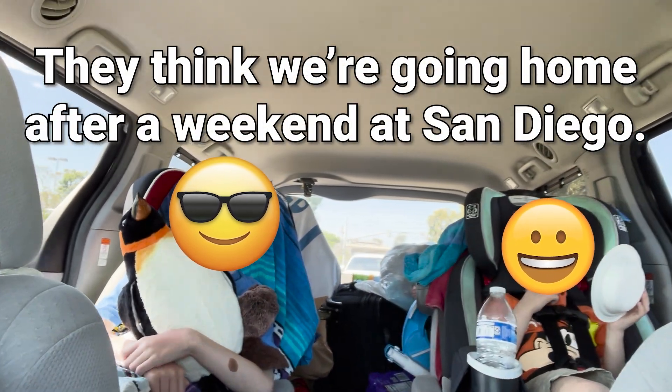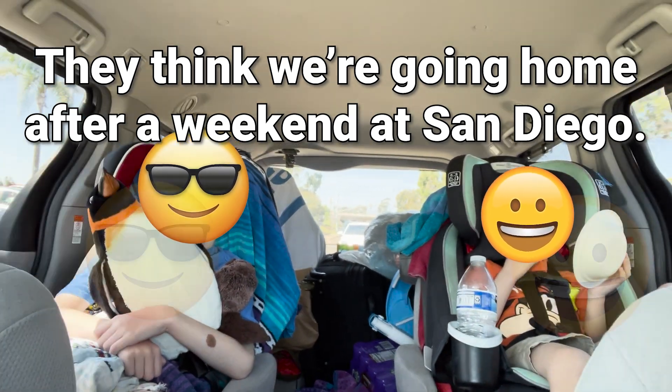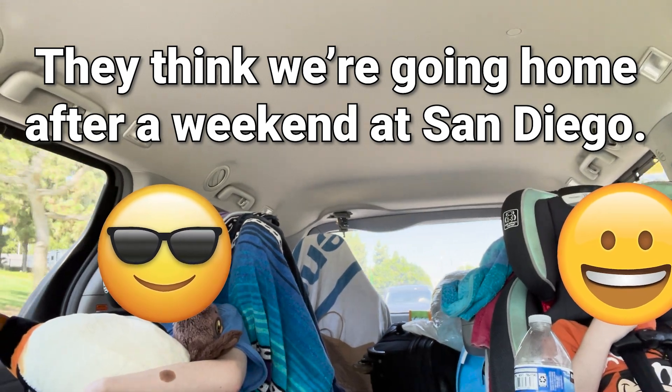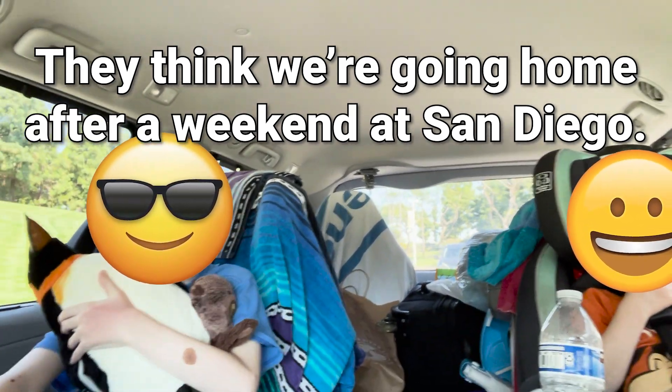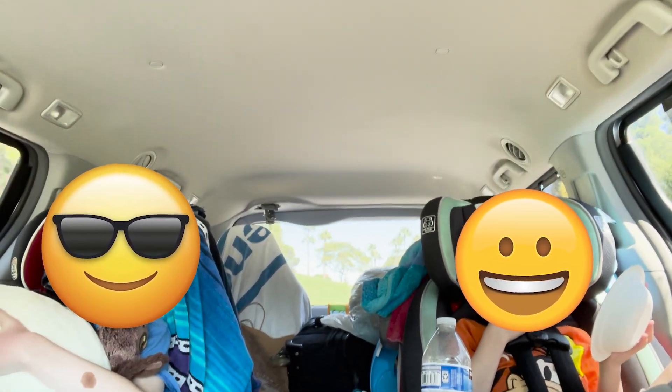Hey guys, do you want to go to the corn maze? Should we go to the corn maze, or should we go somewhere else? The land is today and it's on your own, next to the Castle Hotel. Whoa, I heard it! What? Yes, we're going to Legoland! I heard the GPS lady thing. Crazy GPS lady giving away all my secrets. Yeah!